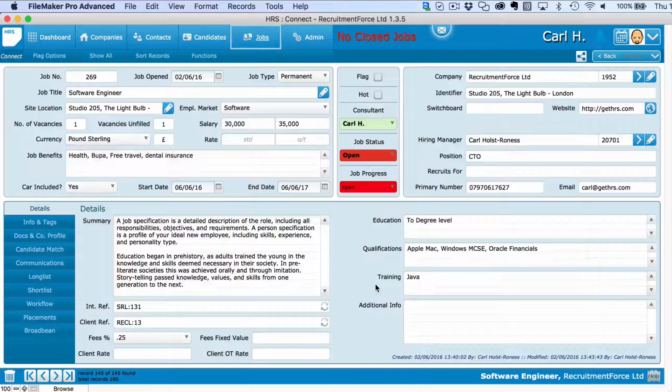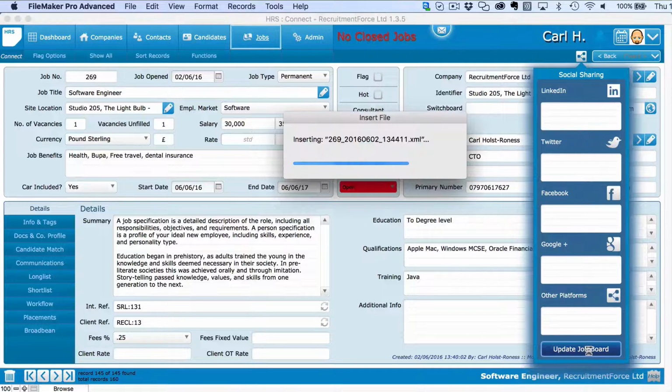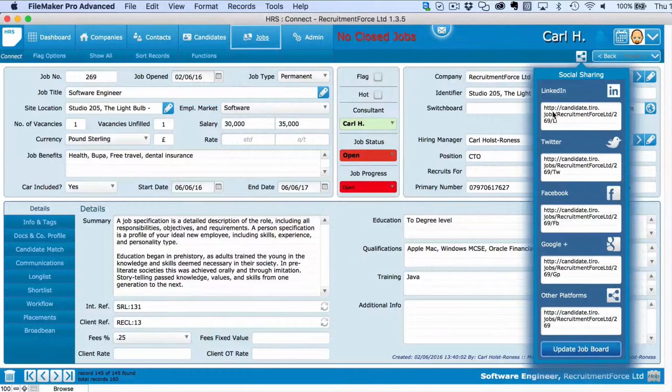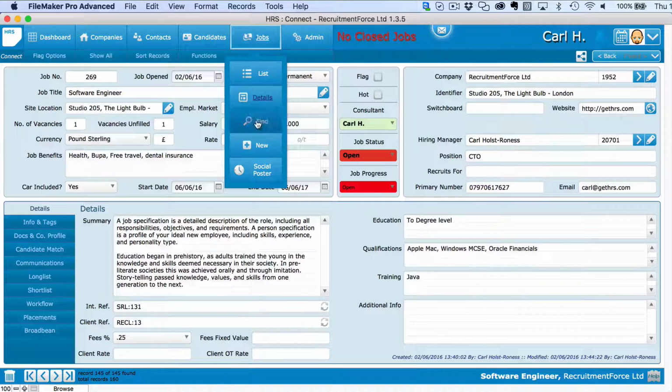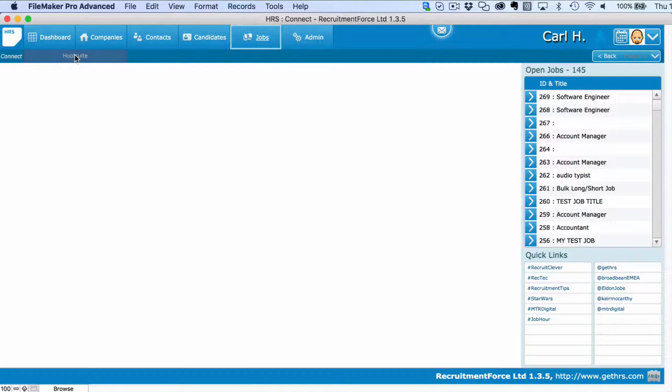So let's click on the social sharing button, and here we can upload the job directly to our job board TIRO, where these jobs can now be posted to social media sites such as LinkedIn, Twitter, Facebook, Google+, or any other platform which could be your own. We also have a link to a social poster, and we actually work with Hootsuite, which allows you to schedule when you want that posting to go live.